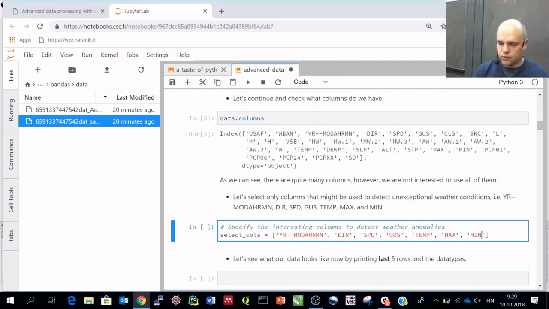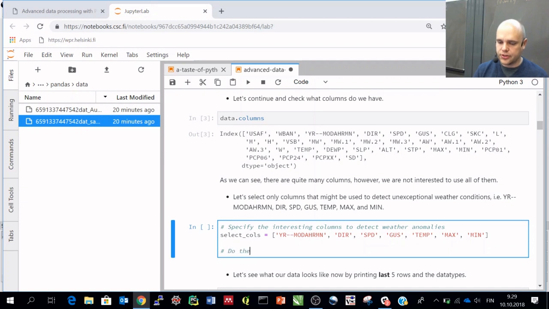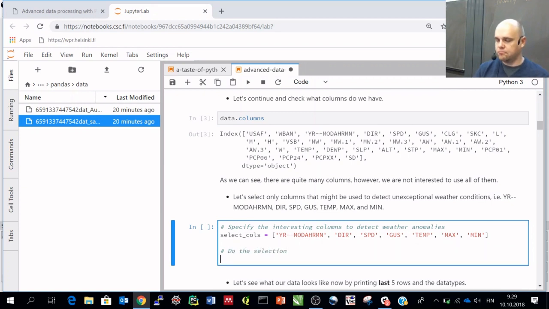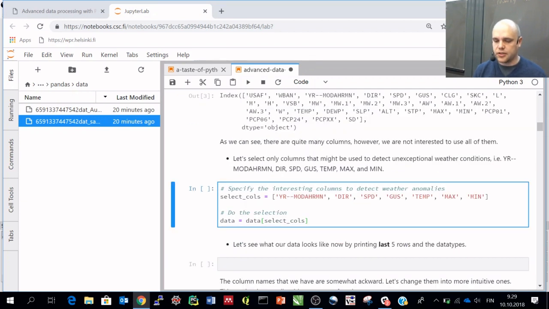As a result, we have around seven columns that we want to select, and let's do the selection by saying data equals data, and then inside the square brackets we specify the columns we want to select inside a list. So I specify data, square bracket, select_cols, and what will happen is that it will override my original data variable and only leave me with these 7 columns.